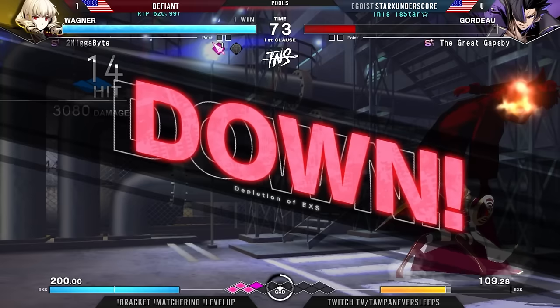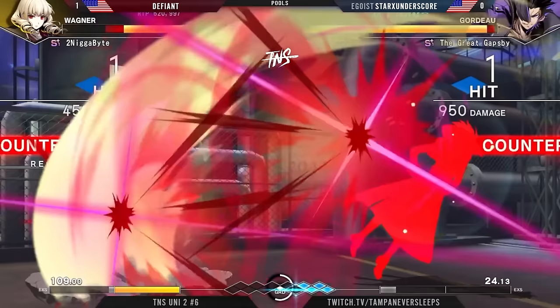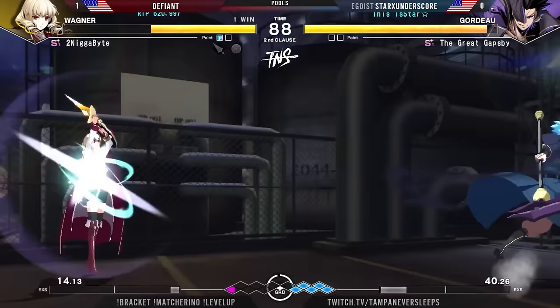And that's where the struggle is in this. If Wagner gets the Gordeau to the corner, it can be very, very hard, as you don't have those super fast buttons to deal with it. You have to go for committal options. Let go of block just a little too soon, right? The follow-up here on the DP input from Gordeau does get whipped.